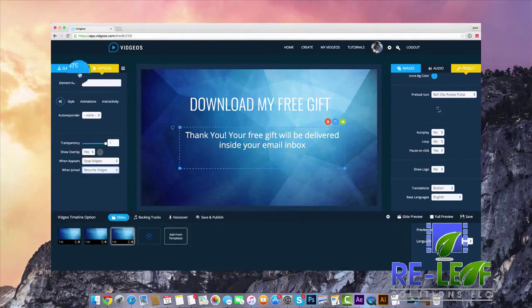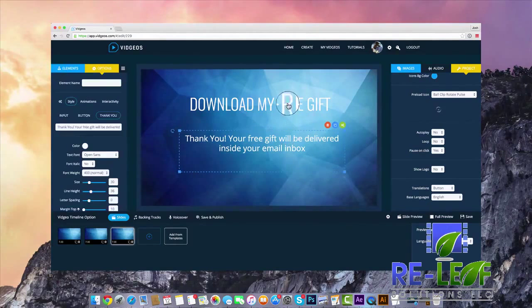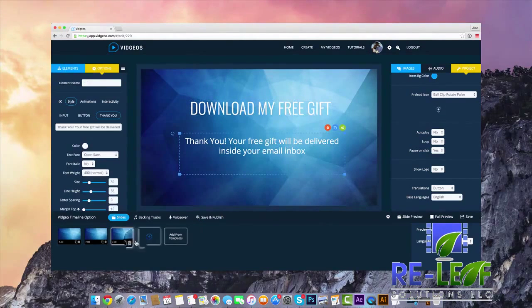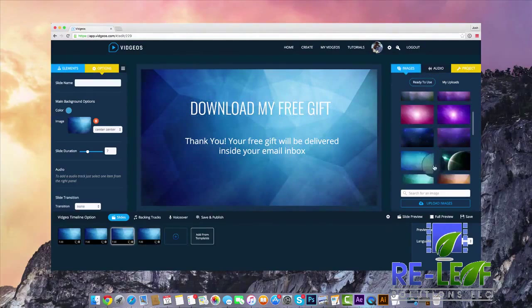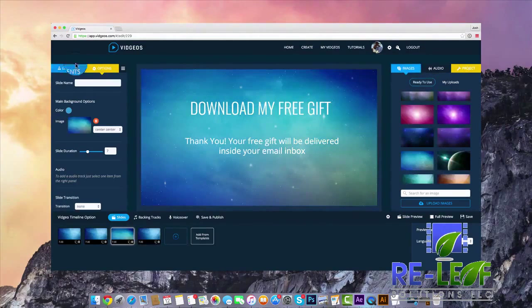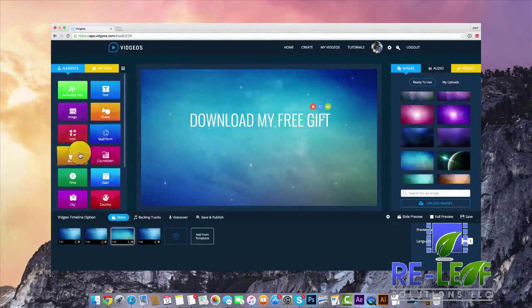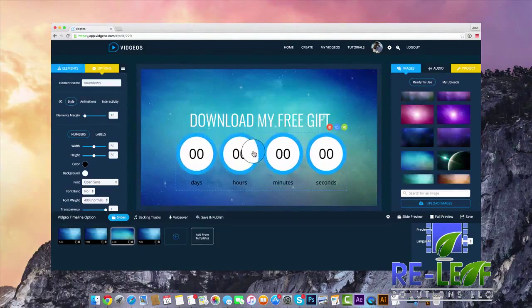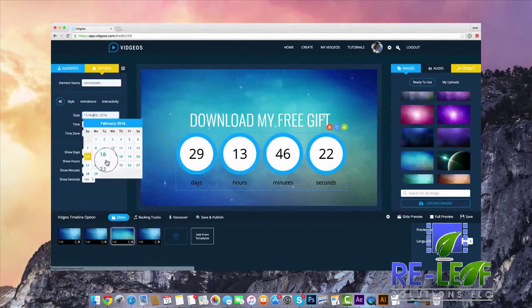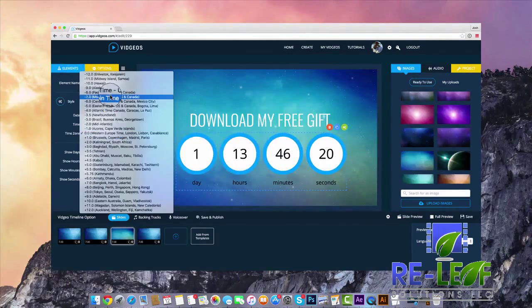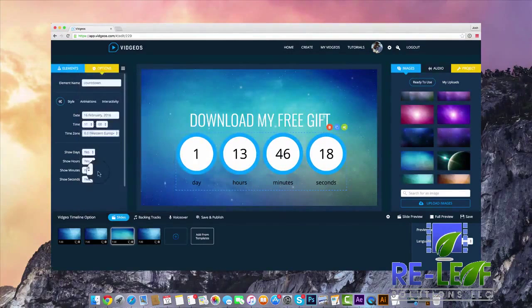So what I'm going to do now is go through and just simply adjust this a little bit and add in a new slide by simply duplicating this. I can adjust the background image as well. Let's go and select that one over there, and I'm going to delete this element over here. You can also add on live countdown timers specifically for the date that you want to set. So let's go through and set this one to Feb 16th. I can select the time. Let's go with Eastern time over here.